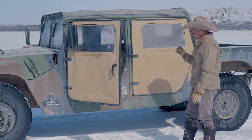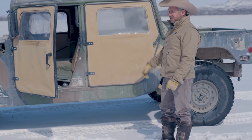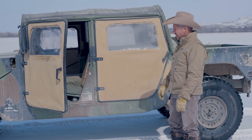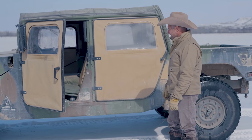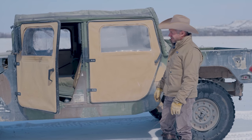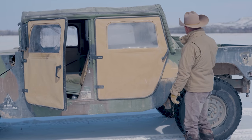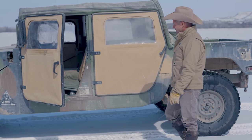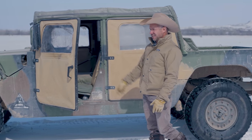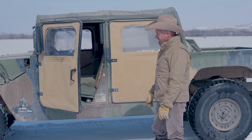It doesn't have an air conditioner — I guess you can get them with one. The heater kind of keeps your toes warm, but it's not a very good heater. It says it's a ton-and-a-quarter truck, but I think it's more like a three-quarter ton. You put a big trailer on here and it squats pretty good. It rides nice though — this one with the cake feeder on it is the best ride there is. You can just boogie through the pasture and it just eats up the bumps.